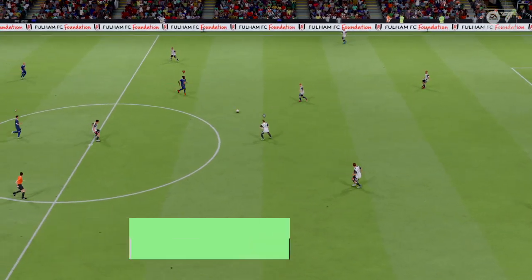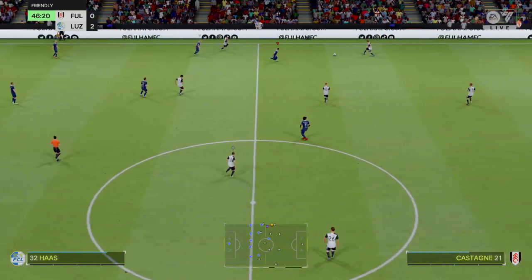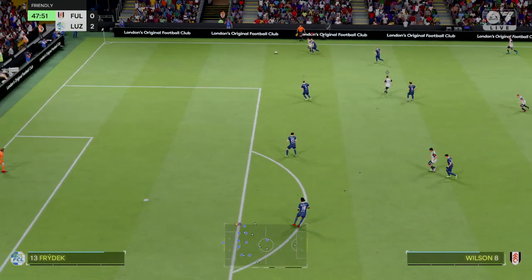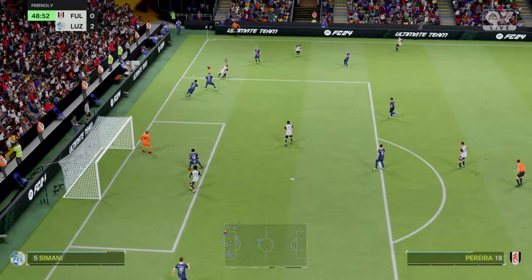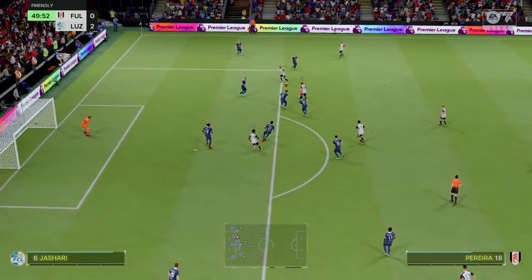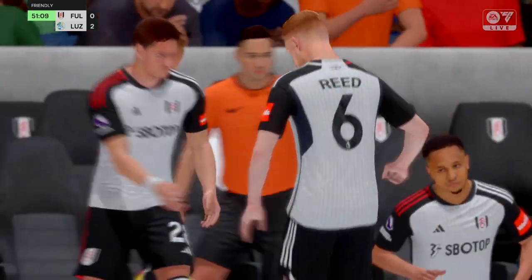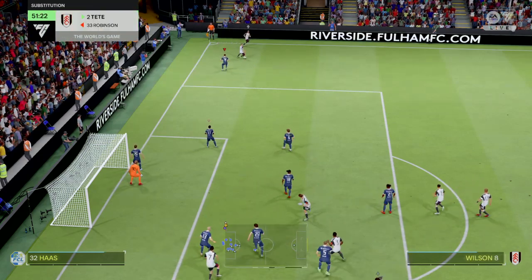Off we go, the second half underway. Now it needs a good ball in. Delivered into the box. Oh, it's a really good header, but it's met by a more than decent save. Well, they haven't seen too many chances, but the crowd are sensing that this could be a turning point. They need a goal.